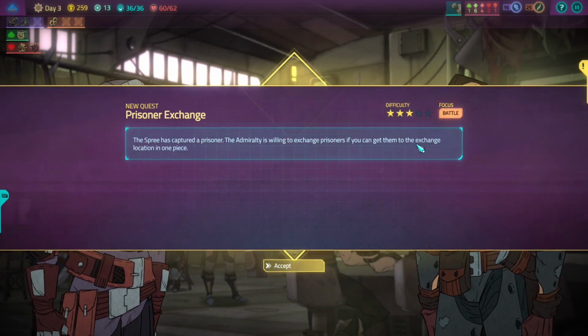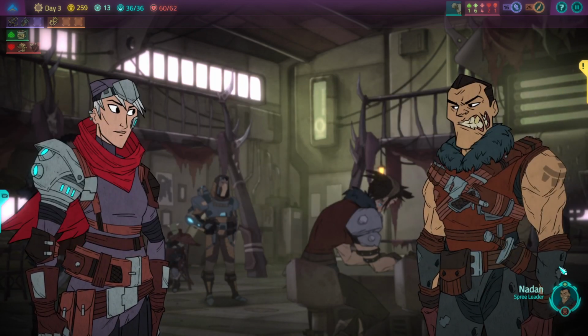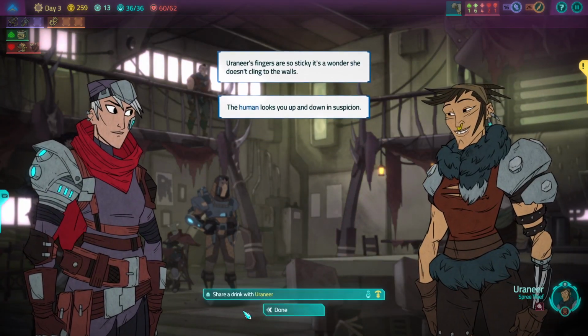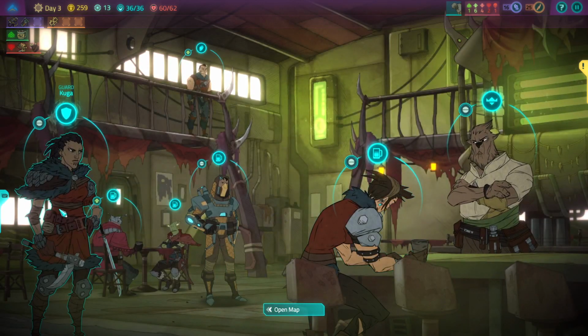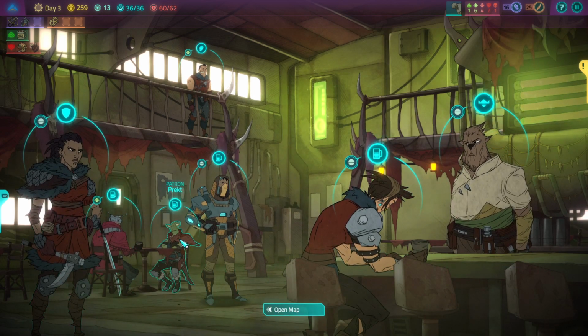That seems like a... This doesn't seem like it's focused on battle, right? We just go up there and pretend we're there to take this prisoner? That seems kind of strange. Let's talk around. Share a drink. I don't need to share a drink right now. Like, we're good. I imagine that's something that you do more often, though. Like, later on. Anyone else? Let's see. Correct.